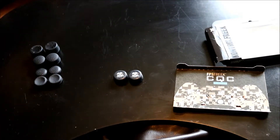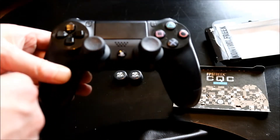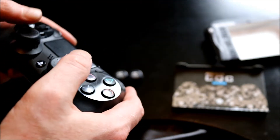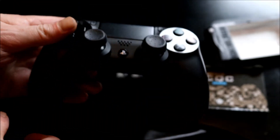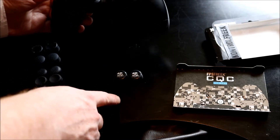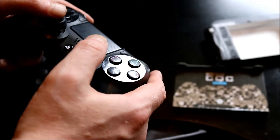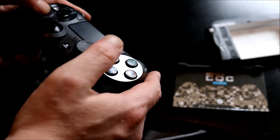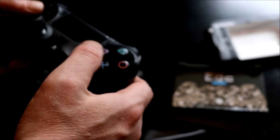We'll try them out and put them on. They went on quite easily. That's what they look like on the controller — they're slightly higher and the concave in them is very good. They feel pretty nice, but there's nearly a 20 euro difference — an 18 euro difference — between the Call of Duty Jelly Caps and the Control Freaks. This is the first impression: they feel pretty good, very tactile.